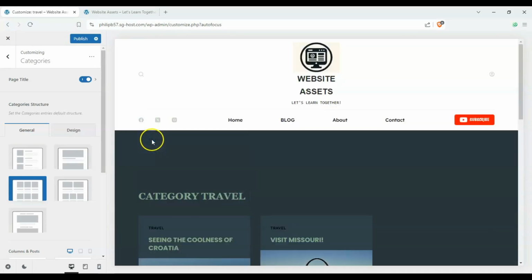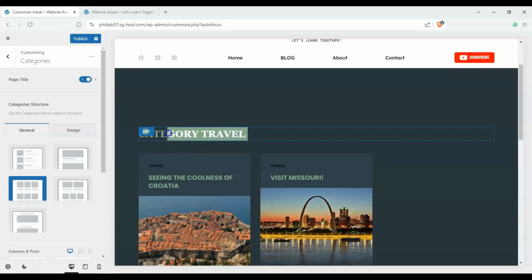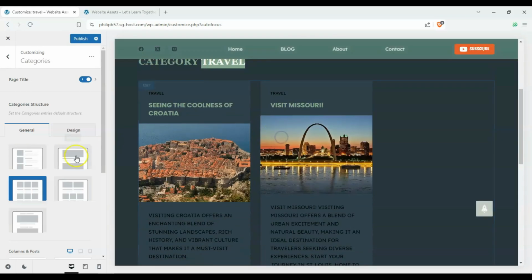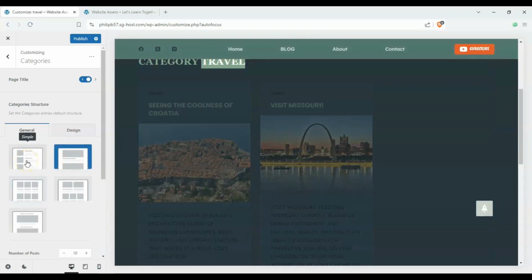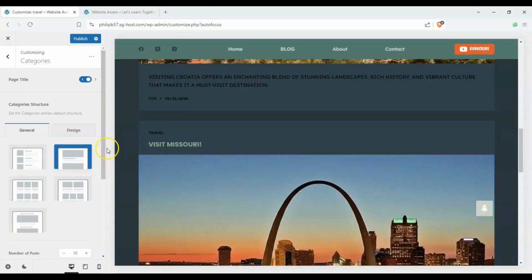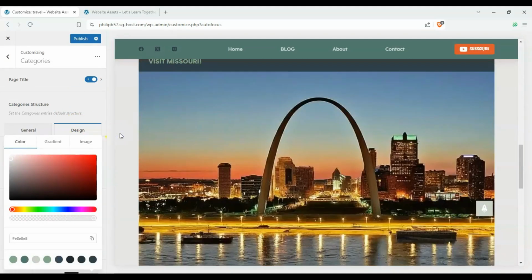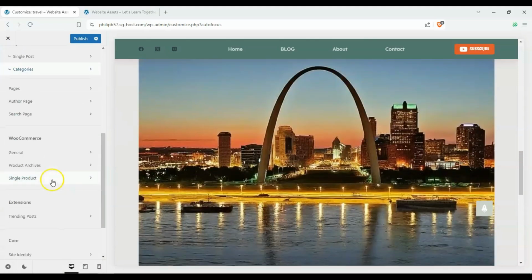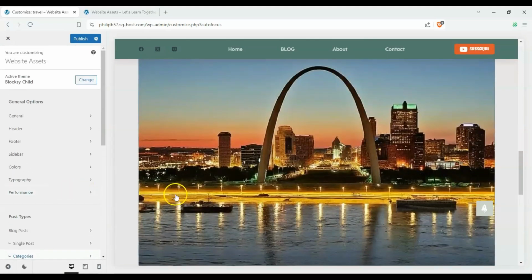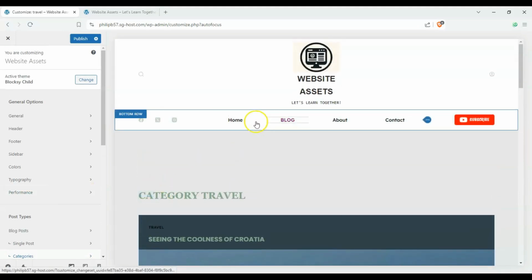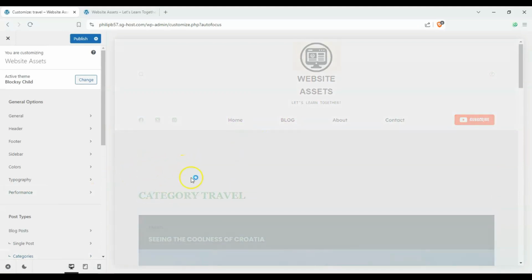We also have the option under this category, which is named travel, to change up how the layout looks. And that's a very powerful tool. At the same time, you can also change the background to something a bit lighter, just to make it a bit more readable. Okay, so there you have how to make a blog website using Blocksy and the companion plugin Starter Sites.